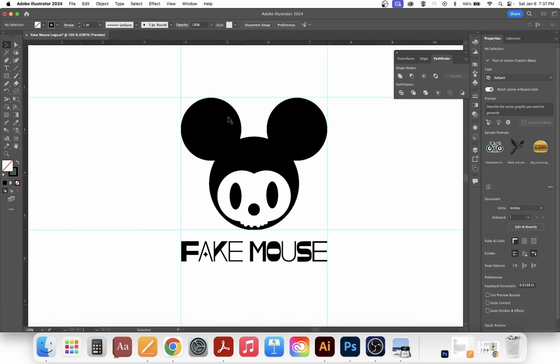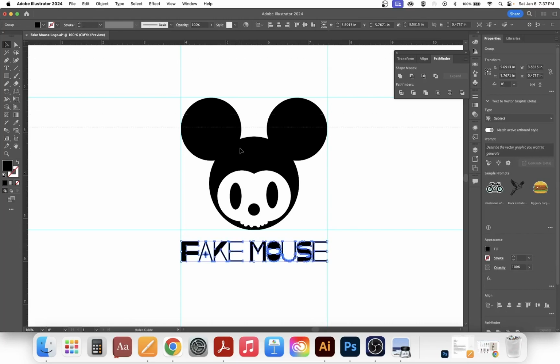And then what we're going to do next is make another guide at the bottom of our type. And then we're going to start to figure out that clear space. We're going to take a letter and break that out, kind of like how we did with half that E, and use that to figure out the space around this logo.